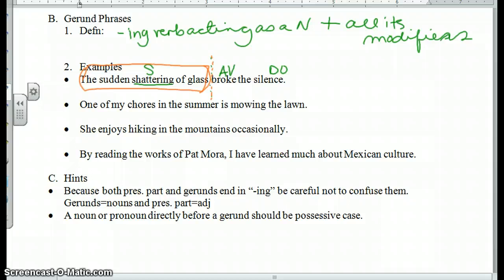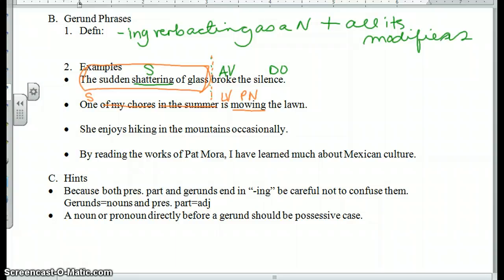One of my chores in the summer is mowing the lawn. Is is my linking verb. Prep phrases, let's slightly cross them off. Who or what is? One. Here's your subject. One is linking verb. I need a predicate adjective or predicate nominative. Mowing is the PN. Again, is mowing might be a verb phrase in a different sentence, but when you look at this, that subject one isn't physically mowing.